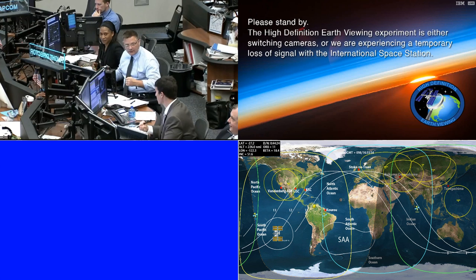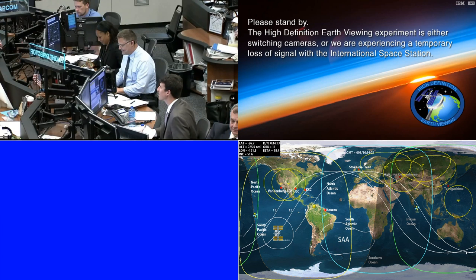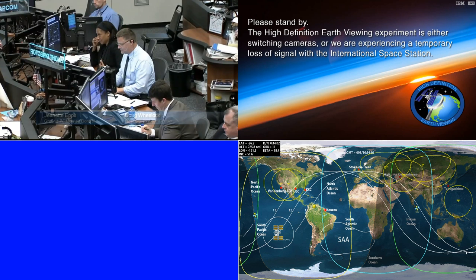You can see team members in mission control near the top of your screen. That's Jeanette Epps, NASA astronaut, who is walking the crew step by step through the task today. And right beside her in the blue shirt is astronaut Doug Wheelock. He's also serving as the CAPCOM for mission control. Near the bottom of the screen is Flight Director Rick Henfling leading the teams in the room today.